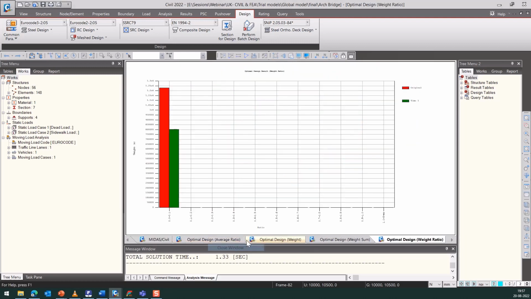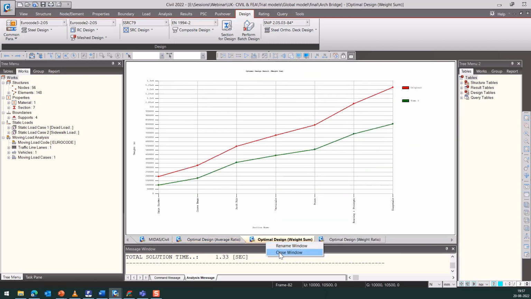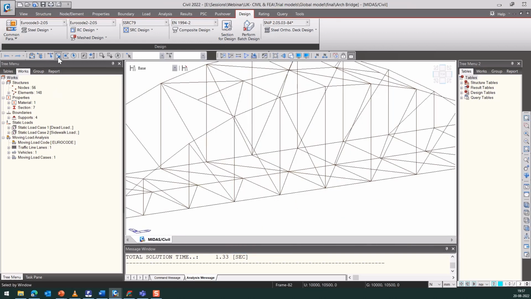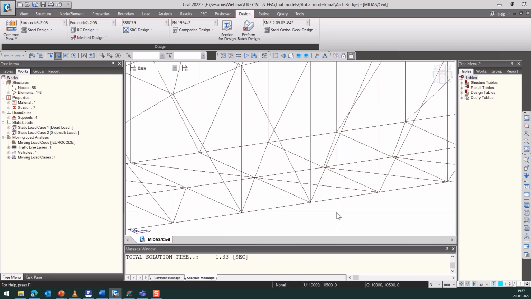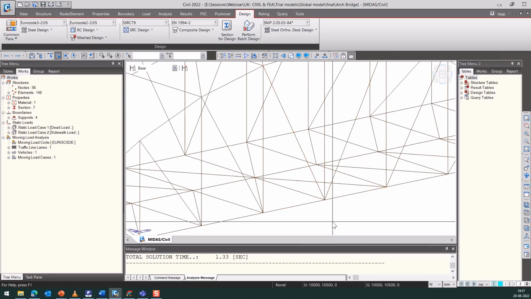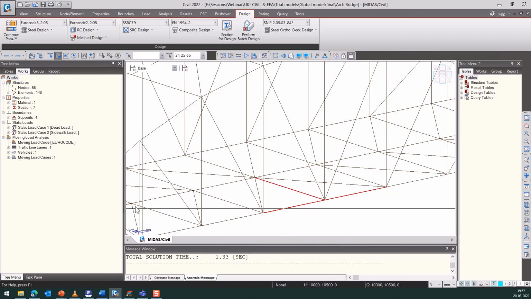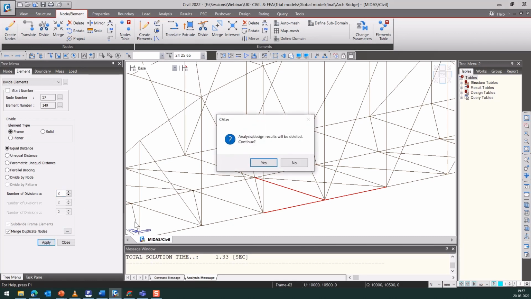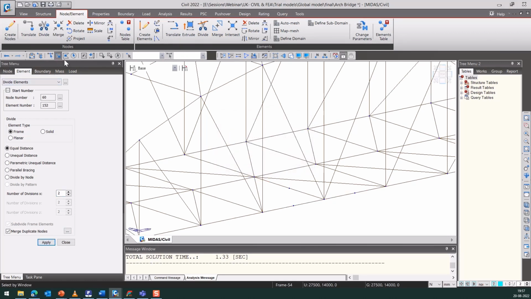So let me close this, and we will see how to extract a particular joint detail from civil to FEA NX. I want to use this particular joint as several members are intersecting. Before taking it to FEA NX, we'll just divide these elements so that element length reduces. So the meshing would be in lesser element. So let me just use the divide command to divide this. I'll divide it in two parts, and I'll divide these longer elements in three parts.